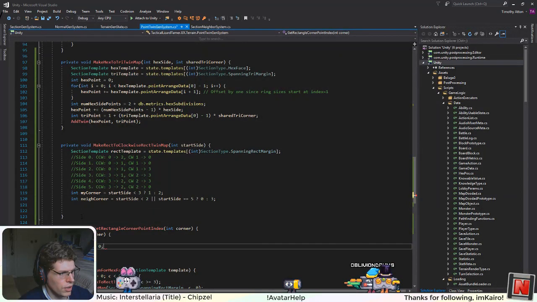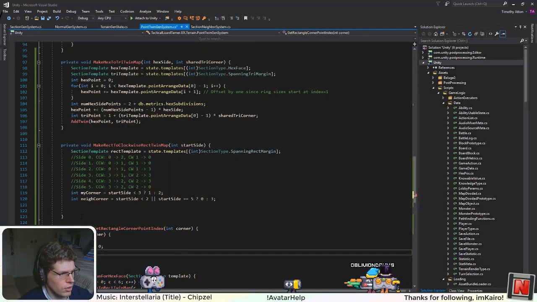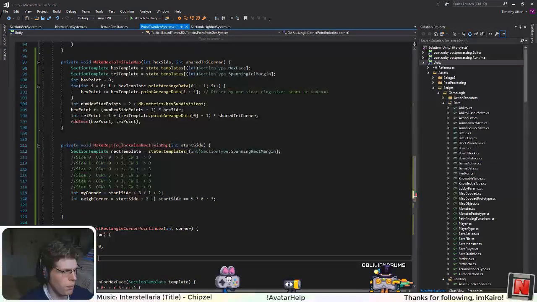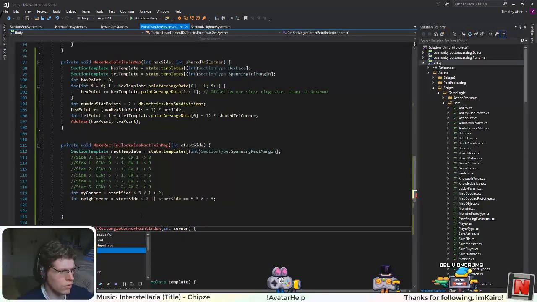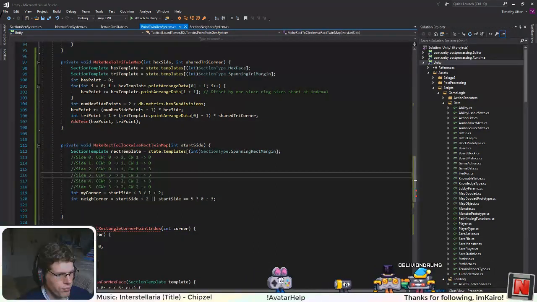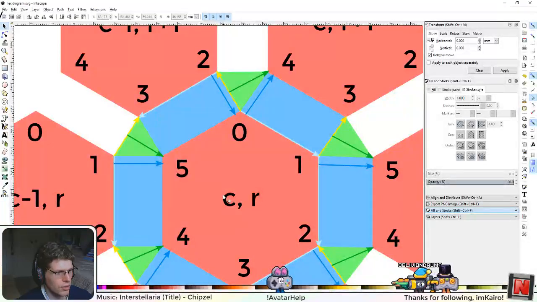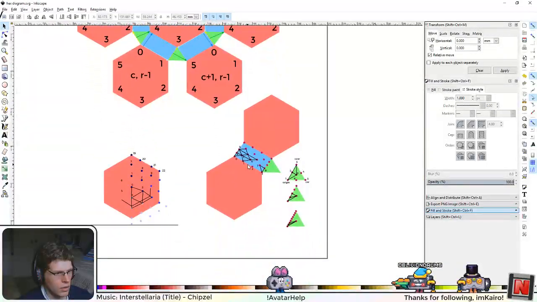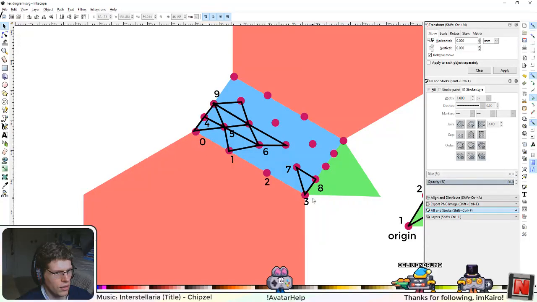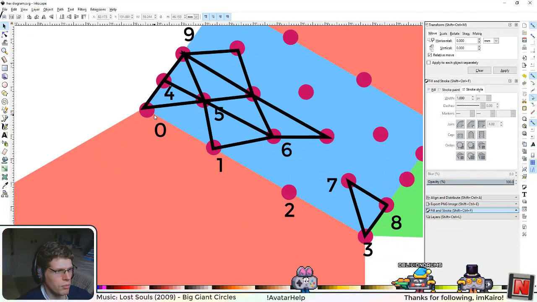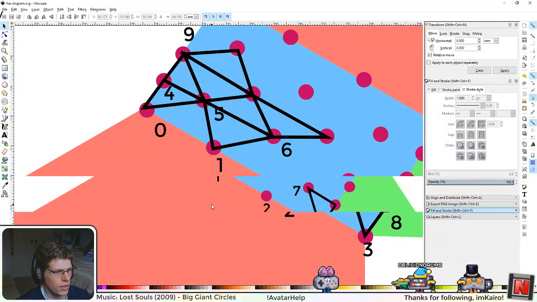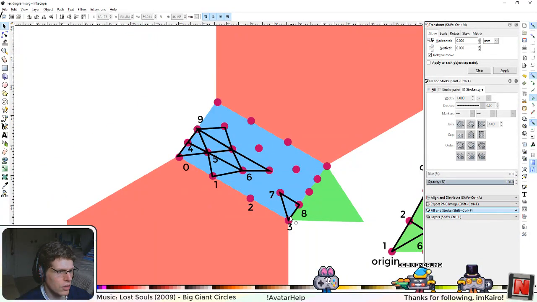So I know that at corner 0, the point is 0. 1. So here, oh yeah, this is void. If I look at our hex diagram, so here it's just, okay, 1 plus the number of hexagon subdivisions, which is 2, so yeah, 1 plus 2 is 3, so that's right.